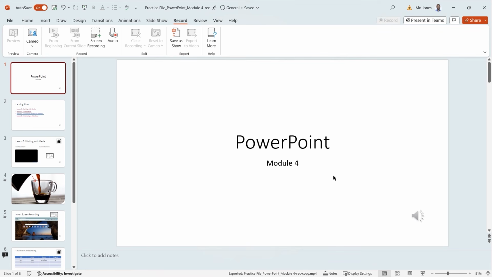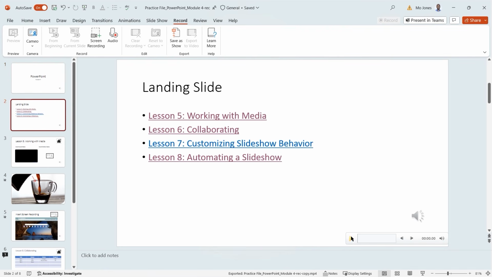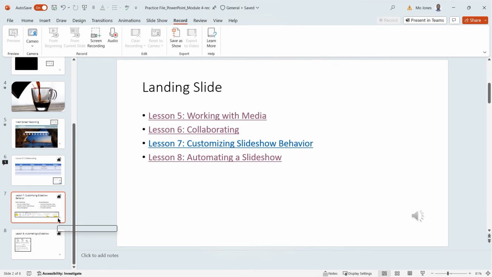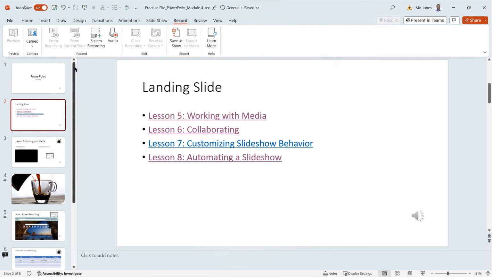So notice now, for each slide, we'll see the actual voice note that was left on each slide. So every slide has a little recording here. So in the past, we would have to do these things kind of manually: insert the audio, insert the timings as well. But now the recording takes care of everything for us. So go ahead and record your show. Go ahead and export it. And then go ahead and play it. Make sure everything is okay. If you want to share it, feel free to do so as well.